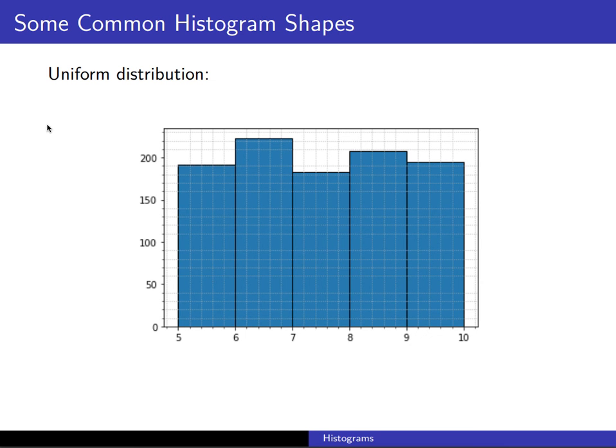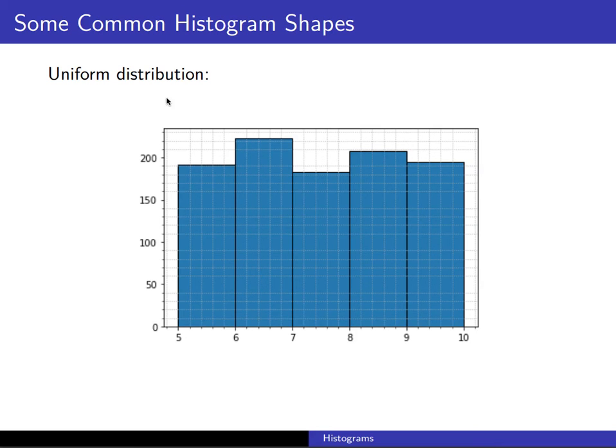All right, so looking at how histograms can help us in terms of what our data looks like, we have a couple of common histogram shapes, which, again, it's important to get an idea of how the data appears and how it's spread out. We have what's known as a uniform distribution, where the bar heights for the histogram are roughly the same. Now, they don't have to be exactly the same, but they do have a pretty level appearance if we look at the overall shape.